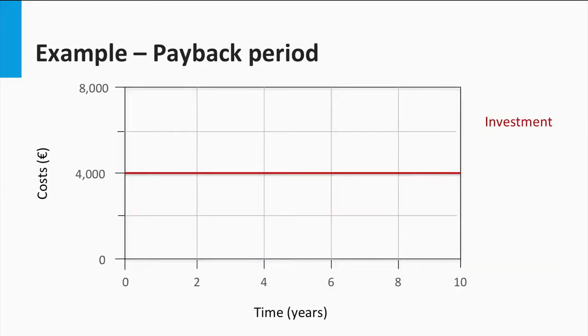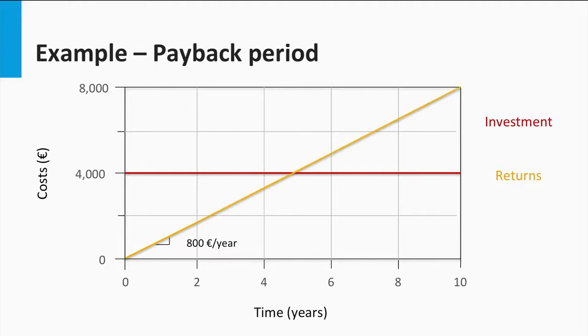In this graph we see a straight line denoting the fixed investment costs in the beginning. As the family consumes more of the clean power produced by the PV system, it offsets the electricity bill accordingly. In this example, the amount saved is 800 euros per year. In other words, the family earns a return of 800 euros per year on the PV investment.